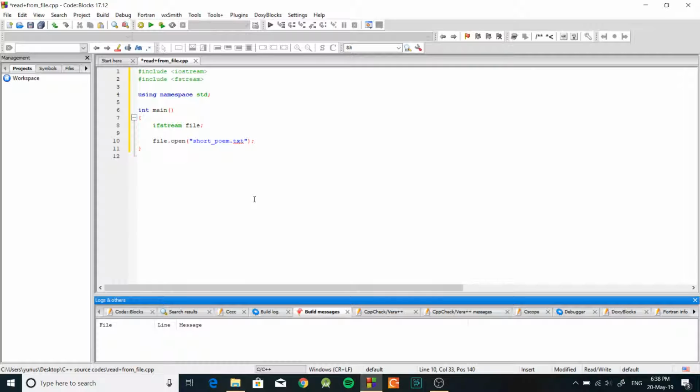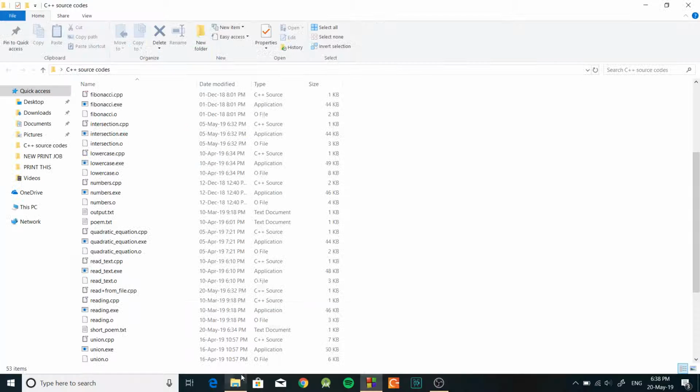So the next thing is this line, open the file. Well, now your goal is to read the content of the file. To do that, let's create a string to store each line at a time, and we read the text file this way. We use a while loop, and we're gonna write file.good. This means that as long as the file is open, and as long as there's something in it, just keep reading it. And when we read it, we're gonna get one line at a time. So it's gonna take the first line, then it's gonna take the second line.